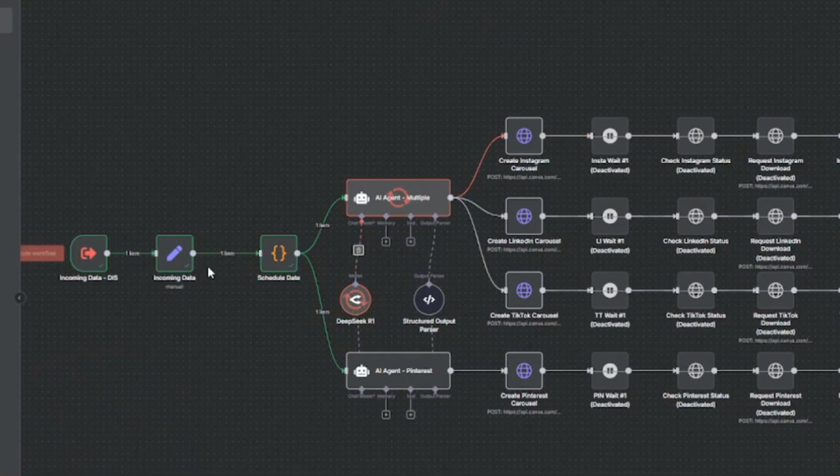In less than 10 minutes, I'm going to show you a complete AI automation workflow that takes a single blog post and turns it into different professionally designed Canva carousels, and it can publish them to different platforms, all without human intervention. This is perfect for business owners or content creators who write a lot of long-form content and want to maximize that content's reach.